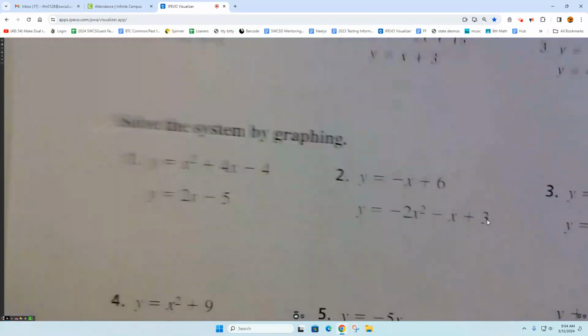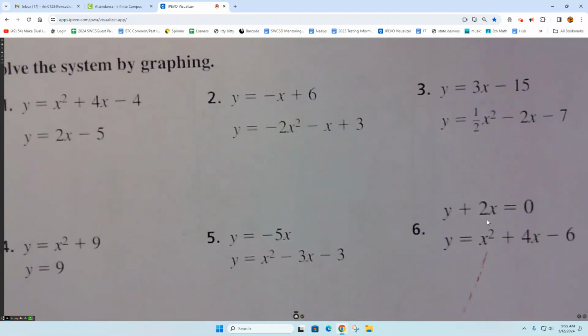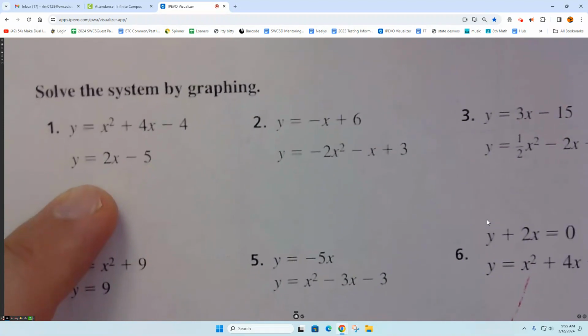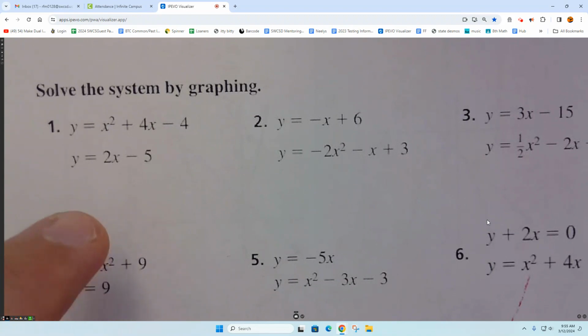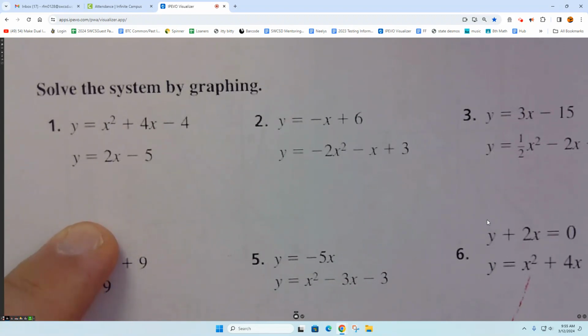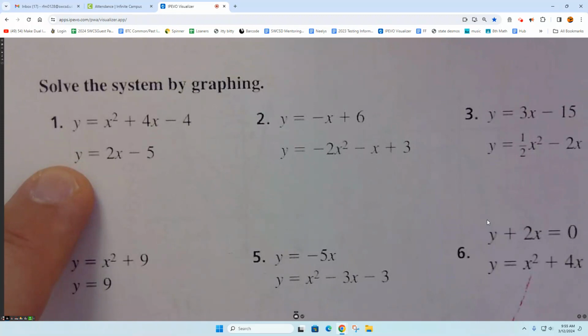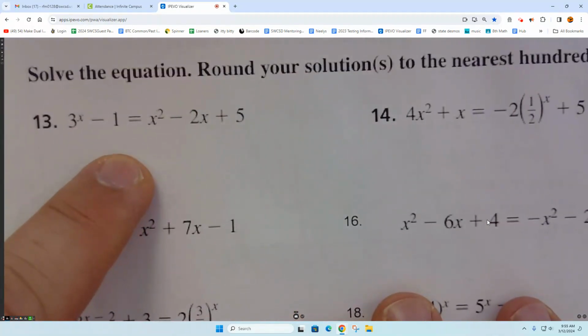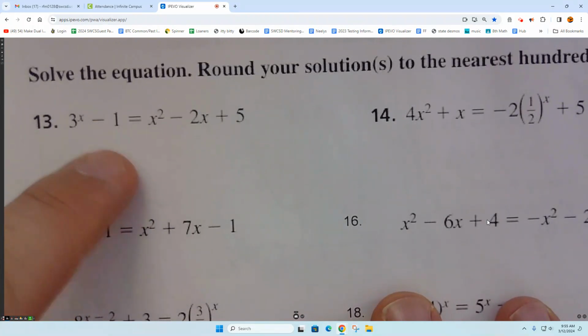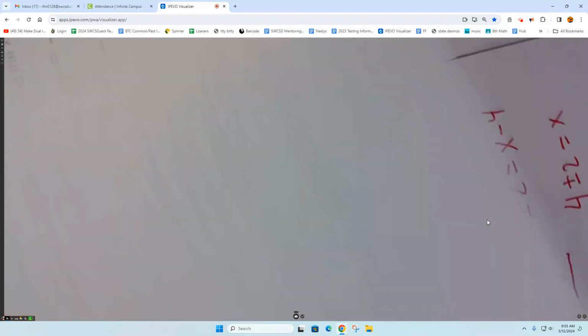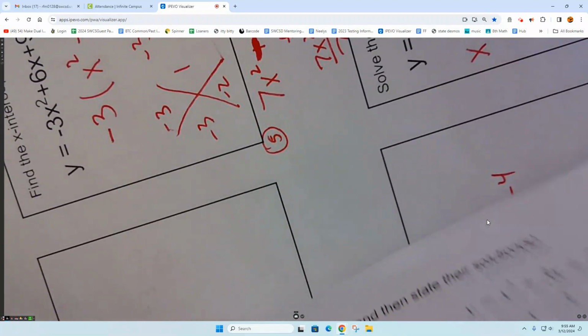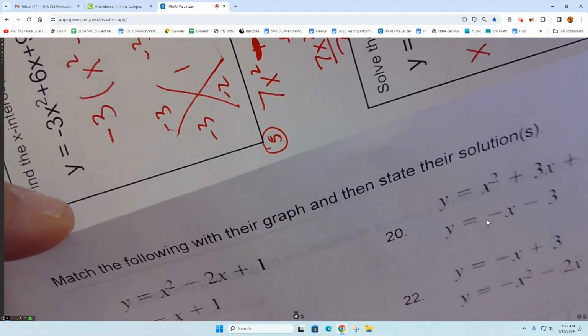All right, so solve the system by graphing. Notice I left very little space. My first question, do I need to put the y? Is this an x, y answer? Yes. There's a y in the question. There better be a y in the answer. Down here, is there going to be a y in this answer? No. There's no y in the question, so there's no y in the answer. Okay? Any marks that go?